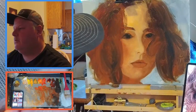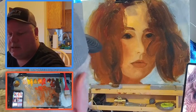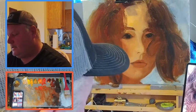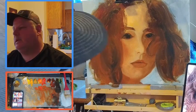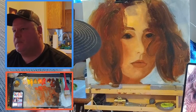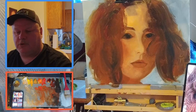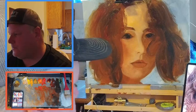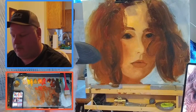but I contacted one of the artists that was coming to our portrait parties, and that's where you take turns being the model. One of the artists that would show up is Colin Q. I just sent him a text one day, and I was like, "Hey, how the heck do you hire models for your workshops?" He recommended Craigslist, and so I started hiring models off of Craigslist, and he referred a model or two to me as well, and we started painting in my kitchen. It's not easy for me to pan my cameras and stuff, but my kitchen is pretty small, and we outgrew it pretty quick.